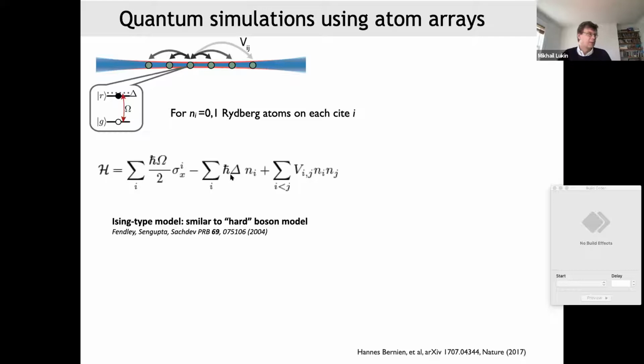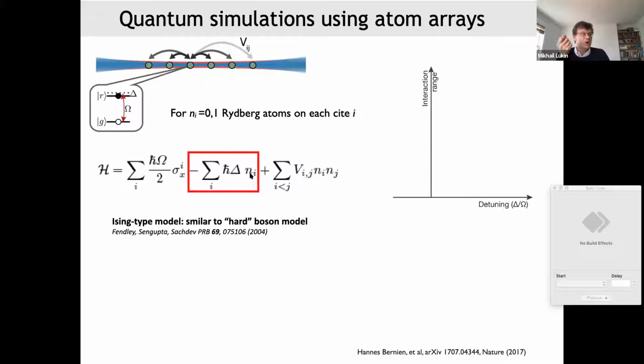If there is no interaction term and we ask what the ground state is, then the ground state is determined only by the detuning. If the detuning is negative, it favors zero atoms in the Rydberg state, so all atoms should be in the ground state. If the detuning is positive, all atoms should be in the excited state. But a state like this is clearly inconsistent with blockade. For example, if the blockade just covers the nearest neighbor, then you will not be able to create a state like this.